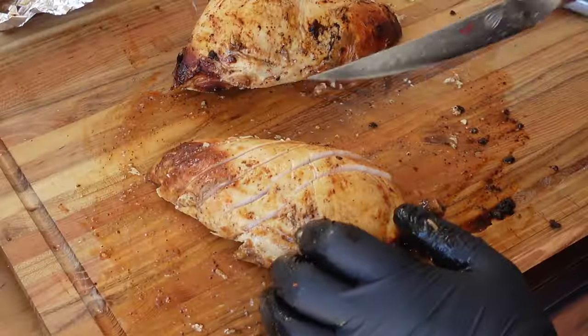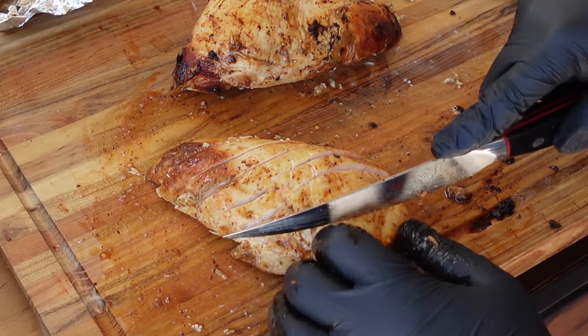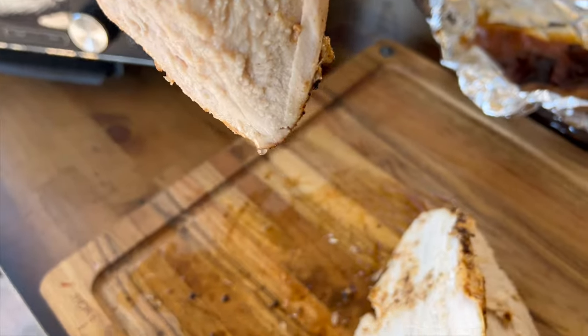Obviously we're gonna cook it, we'll use it, we'll eat it, it's gonna be great. But I'm gonna be slicing this breast for sandwiches, okay? And that's a lot of the reason why I do this. So I wanna make sure we got max flavor on that breast meat, and we're gonna get it nice and juicy, okay?